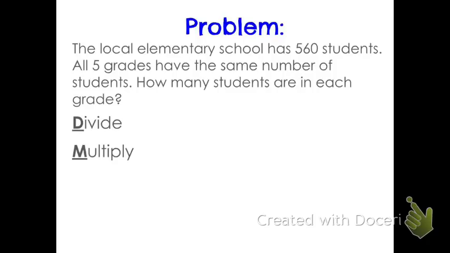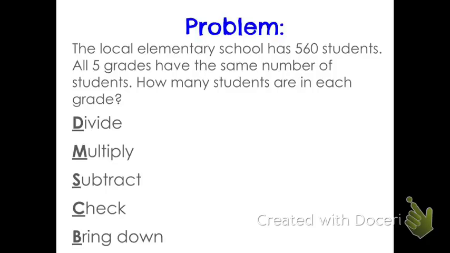So for this problem, we are going to use our long division skills. So we are going to use, does McDonald's sell cheeseburgers? Which stands for divide, multiply, subtract, check, and bring down. In your notes, I want you to include just the most important numbers from the problem today, but I also do want you to include this part again. Every time we go to do this, it's so important that we write down our steps and make sure that we are kind of checking them off as we go.